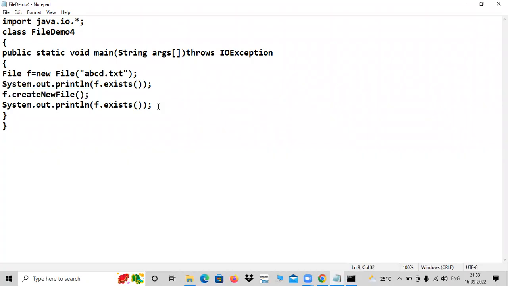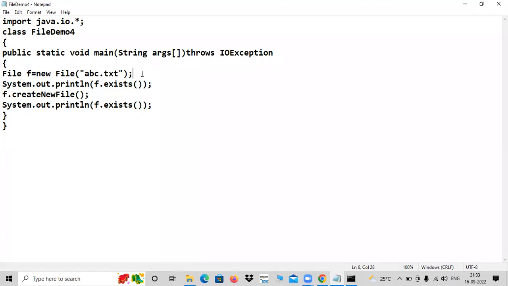It means you have to think another way. Previously abc was there, we know that, but this time in this particular program, till now, it is not created. We just created an object. What I want to say is that I will add some meaning so you can understand. The File object is created but not the file.